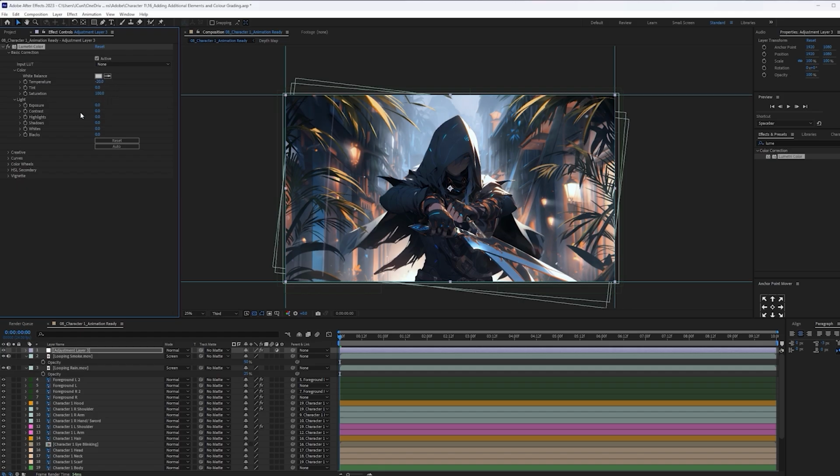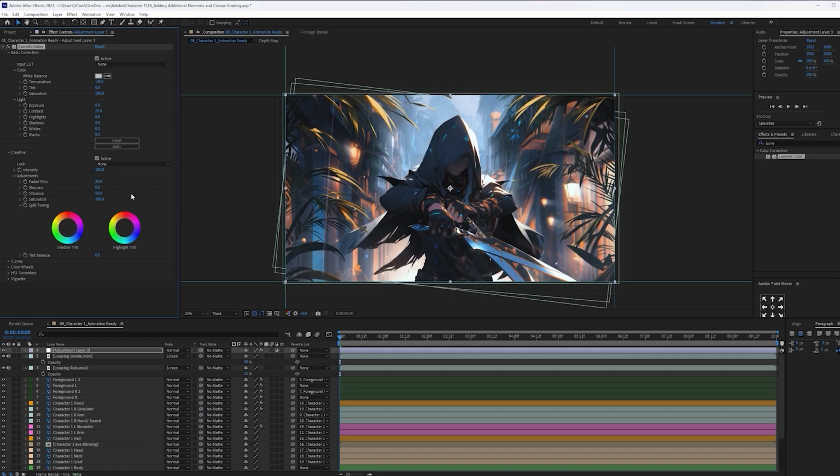For our composition though, I'm going to make it a little colder, so bringing the temperature down and then adding a little bit more contrast. In the creative dropdown, you have even more options. I find myself using faded film and vibrance more than anything else. Vibrance is similar to saturation but intensifies the colors. I'll continue to tweak some values until I find something that feels right to me. Again, it's very subjective.